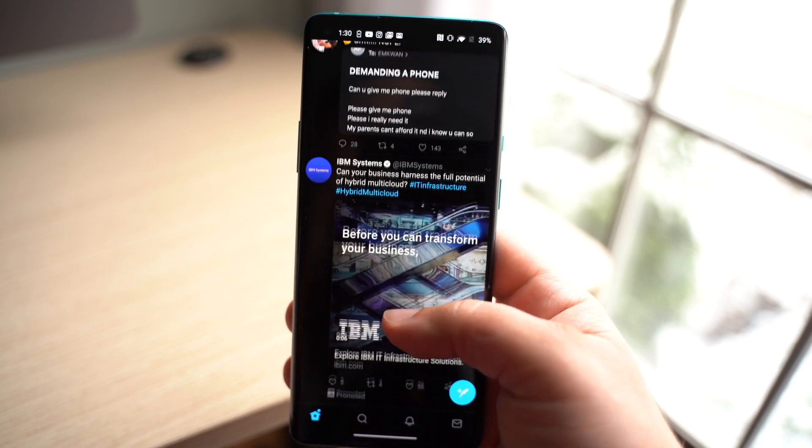If you have this color OnePlus 8 Pro, it signifies that you have the cheaper model with only 8GB of RAM and 128GB of internal storage. The black and blue models give users 12GB of RAM and 256GB of internal storage, but I highly doubt that performance boost will be noticeable to most average consumers. And I think 128GB is probably enough internal storage for most people, so if you're unsure on which one to get, go with the glacial green base model — it's an incredible color and you save some cash.